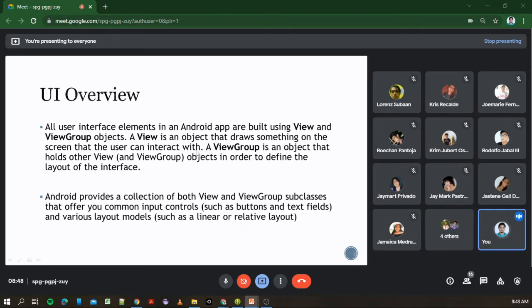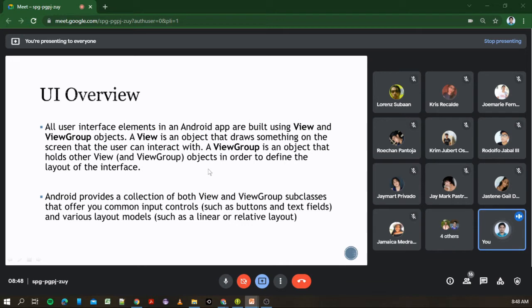A view group is an object that holds other view and view group objects in order to define the layout of the interface. So, kung meron tayong mga views like buttons, text box, and other views, yung view na yun ay hindi madodraw sa screen ng ating device kapag nagra-run yung ating application kung walang tinatawag na view group.